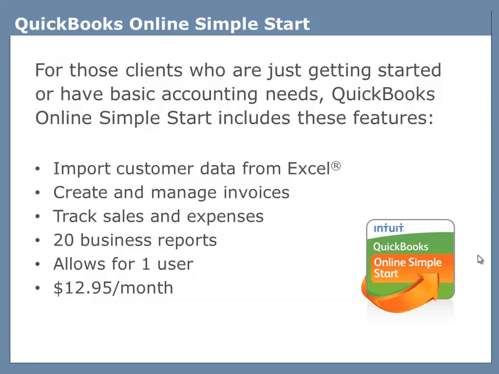You get about 20 different canned reports. Many of these can be customized and memorized to give you more than the 20, but those 20 business reports are the default or standard reports that are available in QuickBooks Online Simple Start. You get 1 user with this, as well as 2 accountant users.